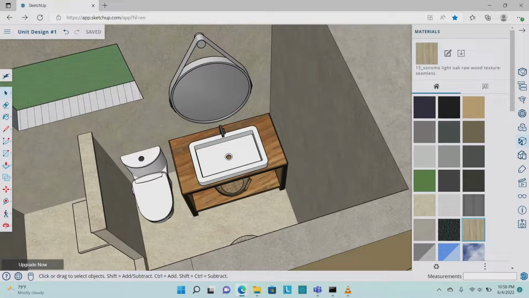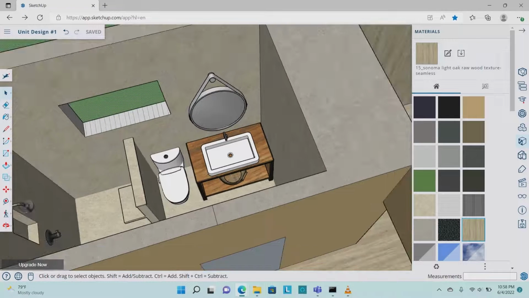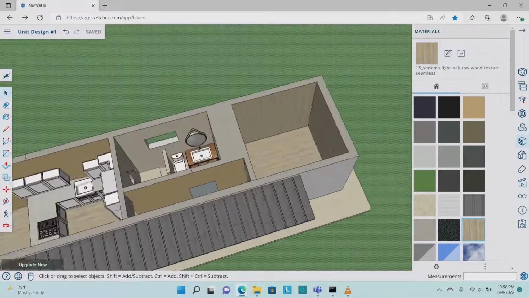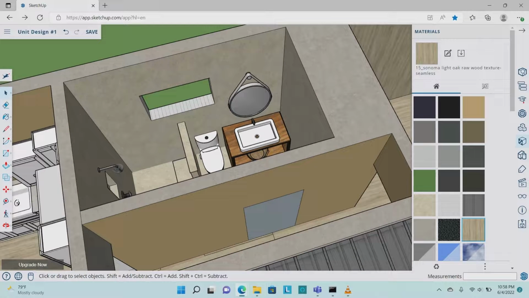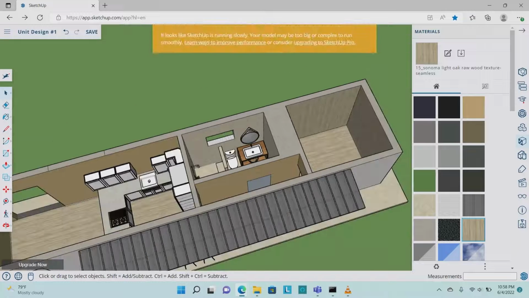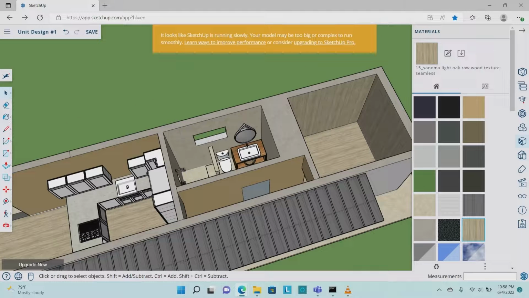Okay, it's not moving. So let me delete this line here. I don't know what's gonna happen when I start bringing back all the windows and doors and stuff because it's gonna be heavy. I just need one more thing to bring in, and it's really acting a fool. There we go. Okay. All right. You see the size of this? This is like tiny. I don't understand.